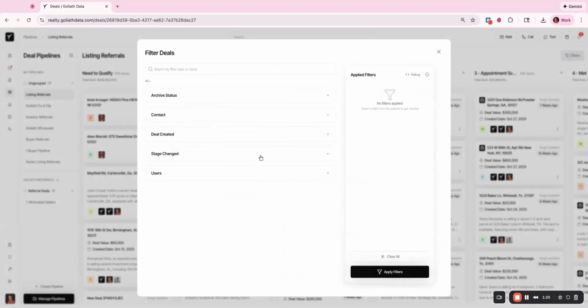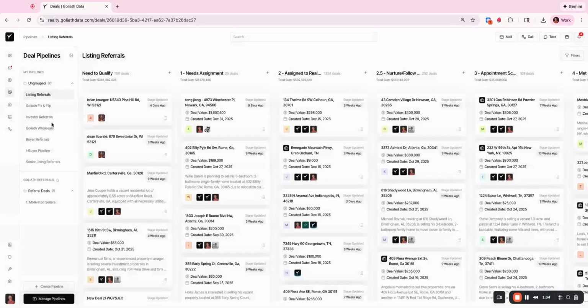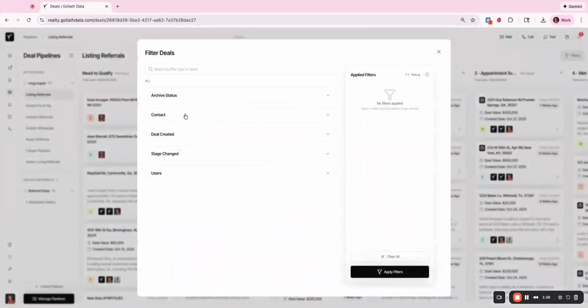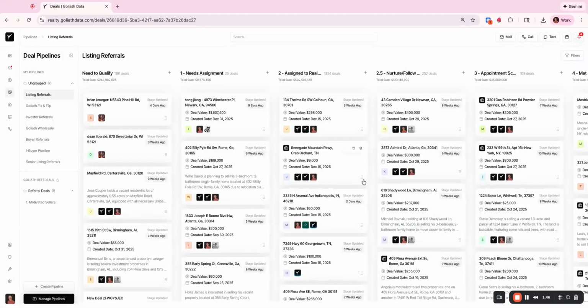Last thing I'll show you up here on the top right is the deal filters. Deal filters can be used to filter down the specific deals to things that you are looking for. So in this case, we have a few here on the left in different deal boards. We can apply a filter related to contacts or who created the deal, or when that deal was added, or if the deal was accessed. That's the deal pipeline and deal tracking board.